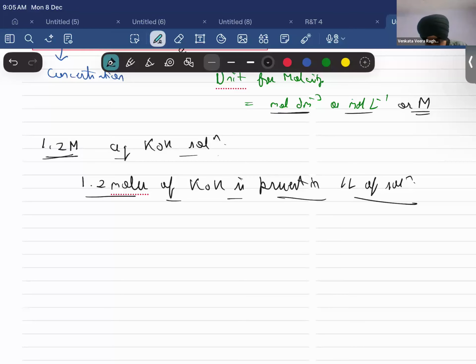Now we can meet in the next class, and I will be sending you some homework for the empirical formula, percentage composition, mass spectra, and stoichiometry limiting reagent. Clear? Yes, sir. Okay. I am giving you time to complete this homework by Thursday. Complete it by Thursday. Take some more time. Okay, sir.